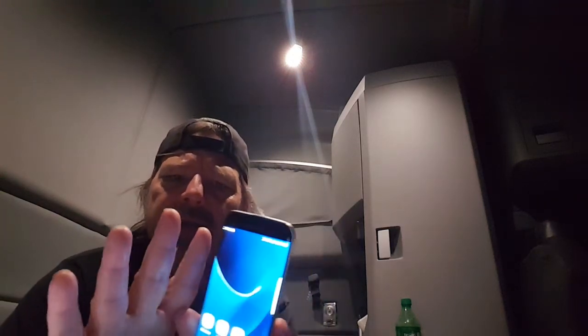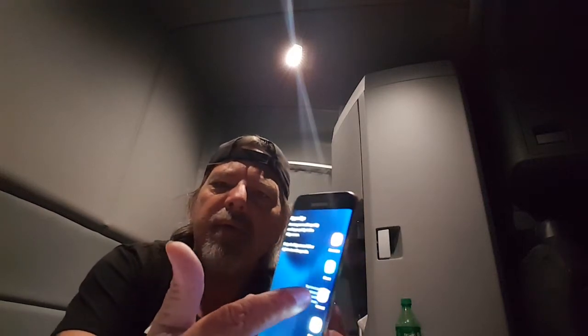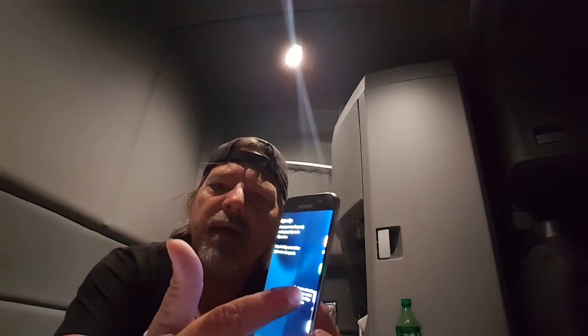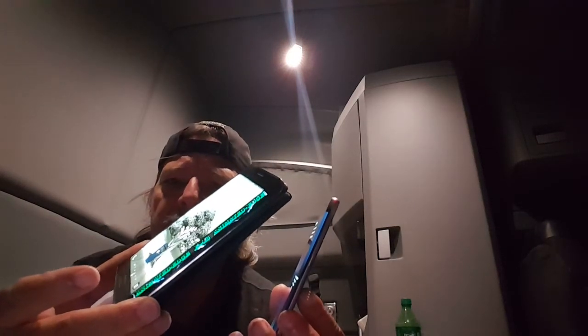These new edges really don't. All it is, the glass curves around, and you have a little tab that you can pull out. There's no real edge. I mean, that looks nice, but I like to have, when my phone is off or down or something like that, a ticker tape type thing of maybe the weather or a clock or something, which I can do on the bigger Note 4 Edge.